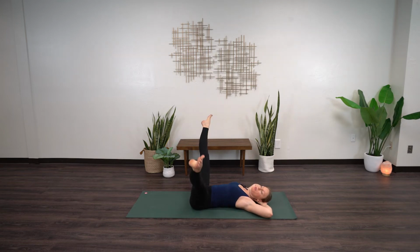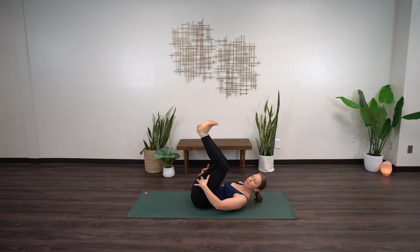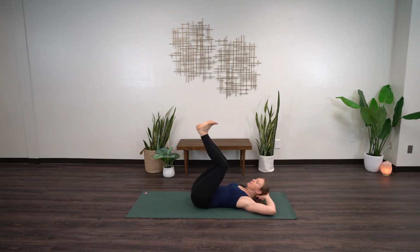You're going to sweep your legs together. Take a moment to point and flex your feet. Legs are extending up toward the ceiling. If you don't have a very good hamstring flexibility, you can keep a slight bend in your knees and draw your knees to your chest. Otherwise, we'll try to keep our legs extended here.